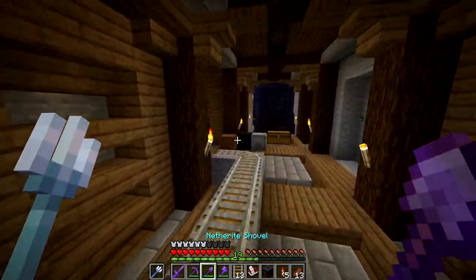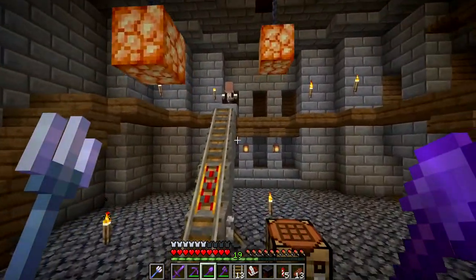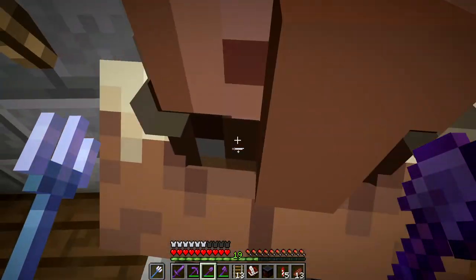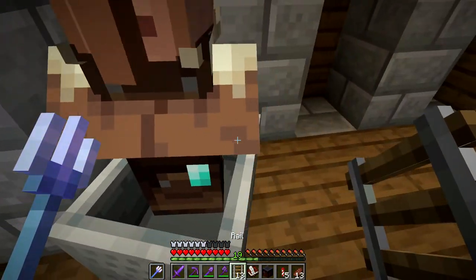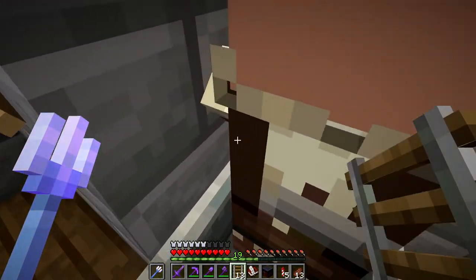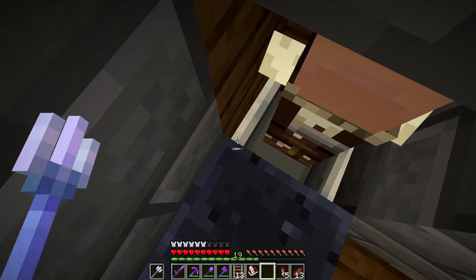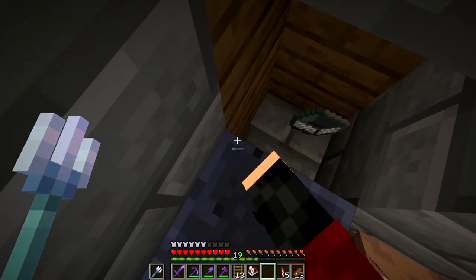So hopefully he still has his trades. I'm pretty sure he will. Yes, he does. Okay, yes, he does. So then I'm gonna push him in here, and then we're just gonna add a block in the front of him. There we go. It works perfectly fine. Now I just destroy it.